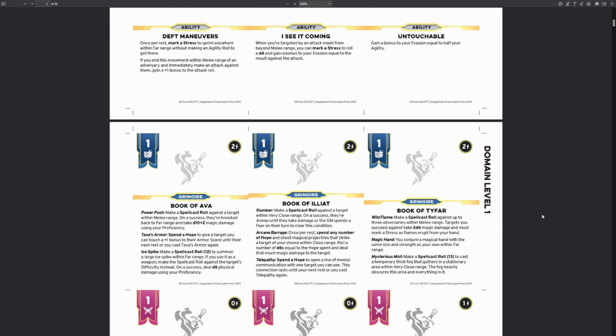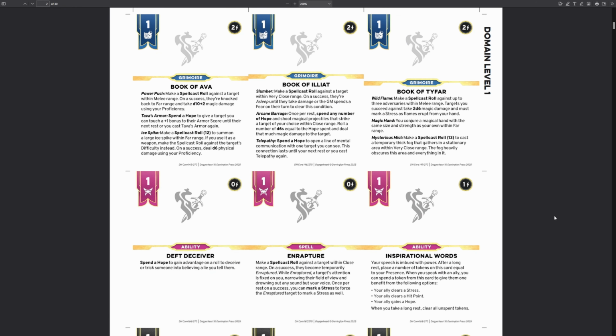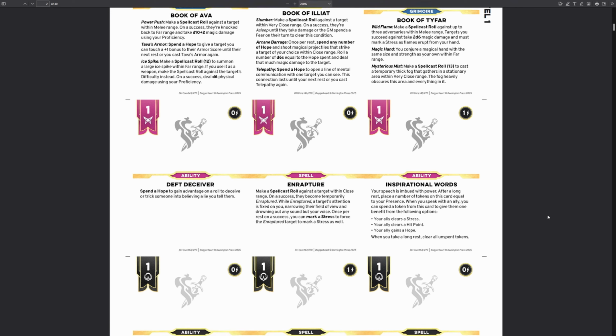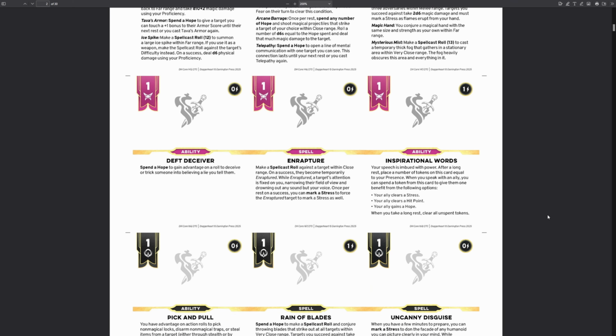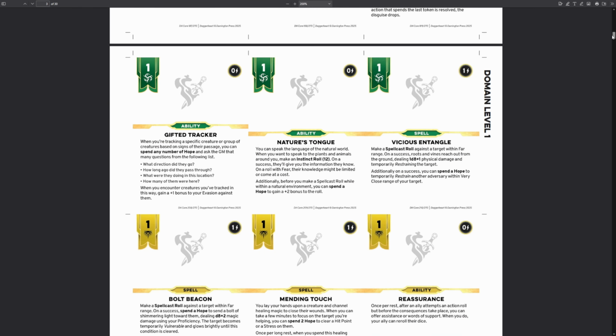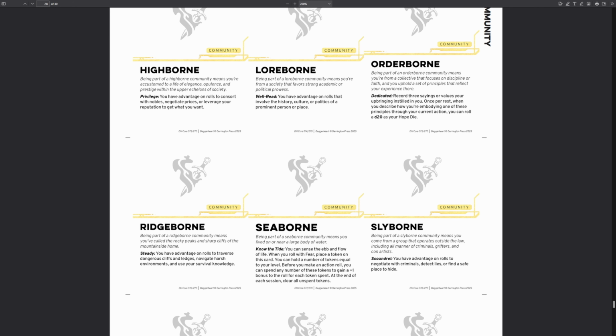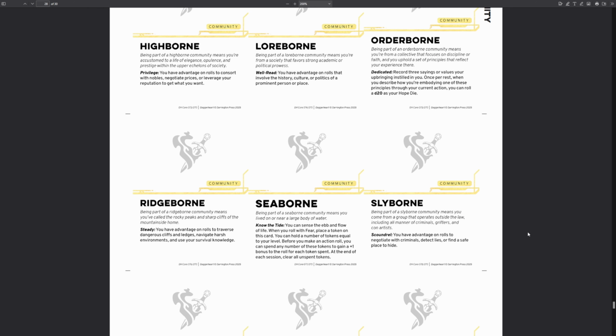Moving on. So we can see that all of the abilities and spells for all of the domains are here. They're sorted by domain level. You add domain cards according to your level, but that's all in the SRD. If we jump down past the domain cards, we'll find our subclasses. Here we have our subclass foundation cards followed by their specialization and mastery leveled up versions. These last 3 pages are all about the communities and ancestry. So here, all of the cards you need. You don't even really need to print these if you don't want to. You can just write it all into your character sheet, or you could print these out and not cut them out and just use them as reference, whatever works.